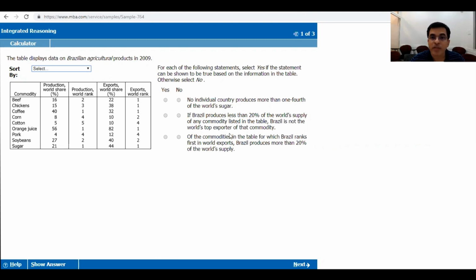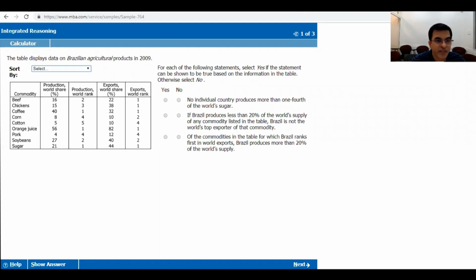These 3 are the possible statements. This whole thing is one question on IR, which means these are 3 sub-questions belonging to the same question. And to get this particular question right, we will need to get all 3 sub-questions right. If one of them is wrong, it goes wrong. So these are the 3 statements. Now we will run through them one by one and check how to basically go about with it. As I said, mainly it will be using the sort tool in the right manner.